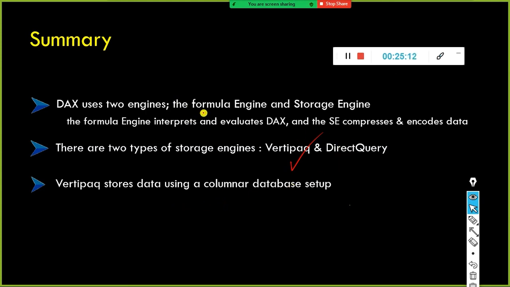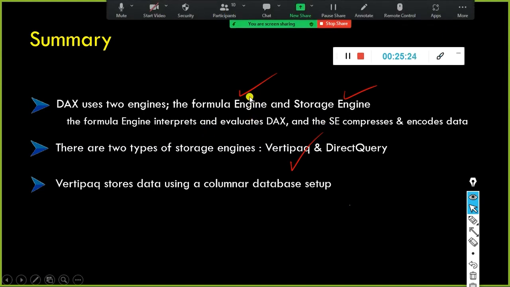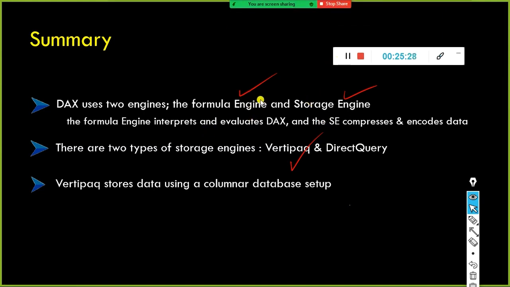So far we discussed the two engines, formula engine and storage engine. The formula engine accepts the request, processes the query, and generates the query plan. Then it sends the query plan to the storage engine. The query plan is something like Google Maps, and with that plan, he goes and picks up the data from your storage.